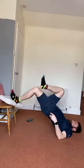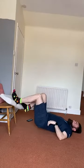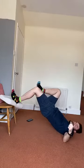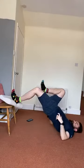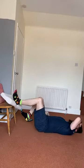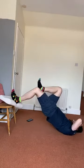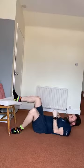So a little bit further away again. I would recommend, if you want to make these more challenging, get a higher table or put some books on the one that you've got. But for me, I haven't figured out a safe way to do it. If I use the big table, my foot's just going to slide everywhere. Okay, and relax. 10 off, switch legs.